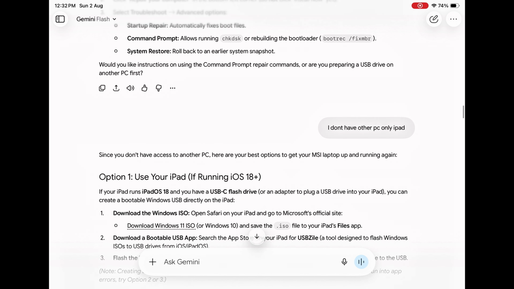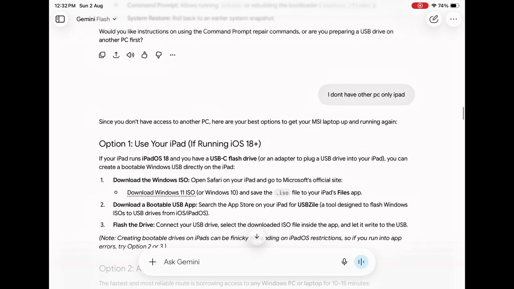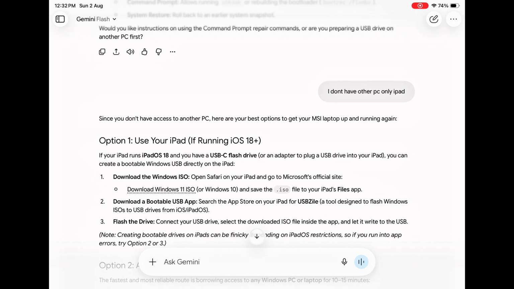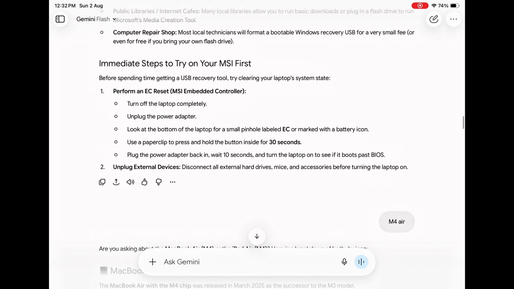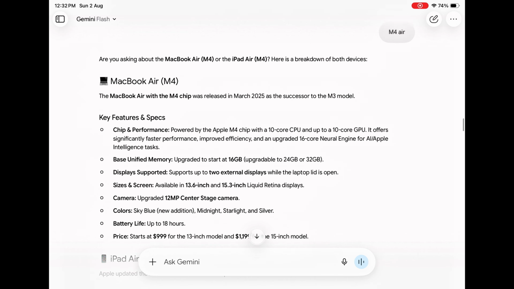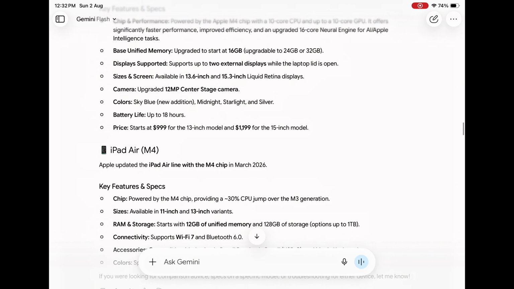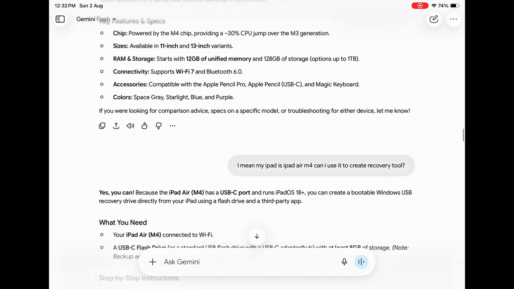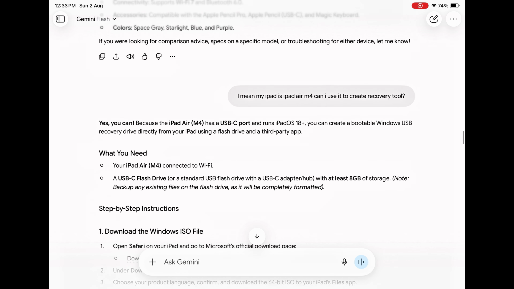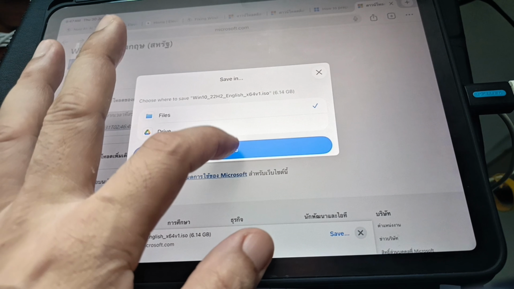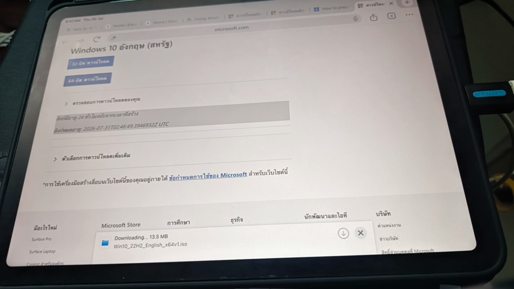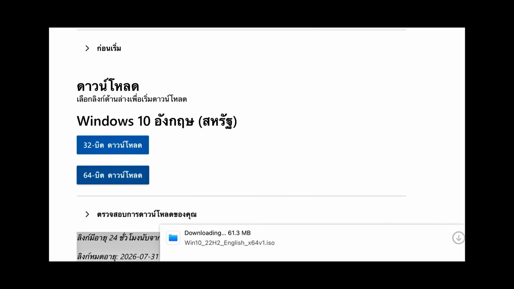I asked AI whether an iPad could download a Windows ISO file and write it onto a USB drive. The answer was that it might be possible, but it would not be as straightforward as doing it on a Windows computer. The USB needed to be formatted correctly. I needed an application that could write the ISO image to an external drive, and even after doing all of that, there was still no guarantee that my laptop would recognize the USB as a bootable installer. But since I had no other Windows computer available, I decided to try. This was the moment my iPad stopped being only a tablet for teaching and creative work. It became my only available rescue device.